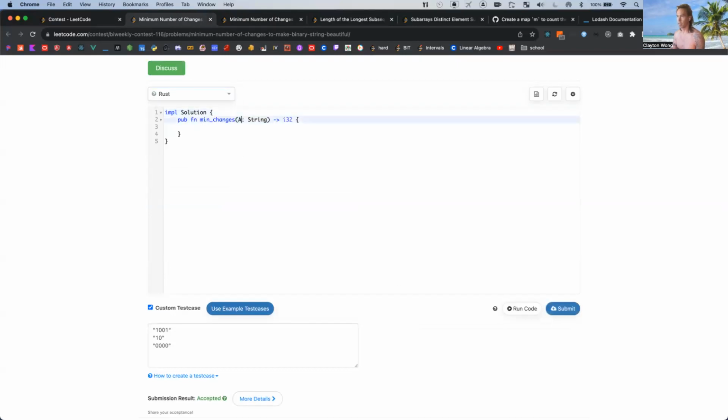Rust, array of characters. Let A equals, we'll just keep this as S, S dot chars dot collect as a vector of characters. That way I can use the index values for each ith index for comparison.